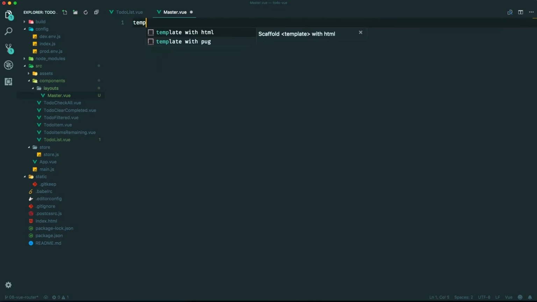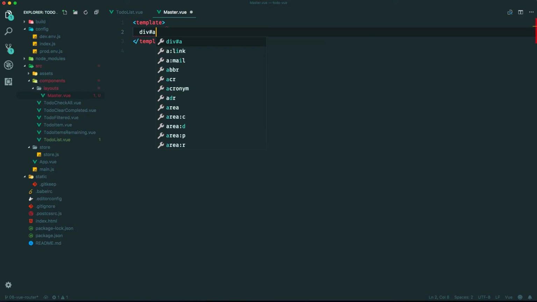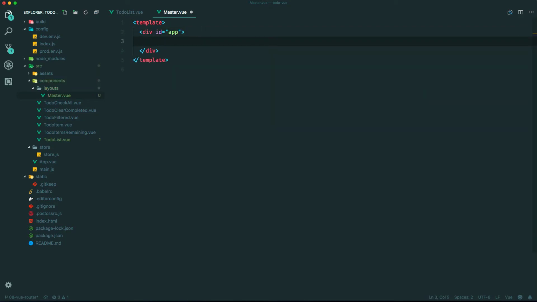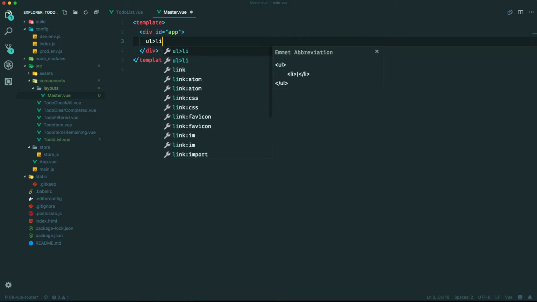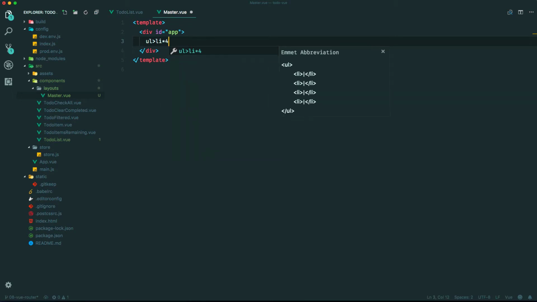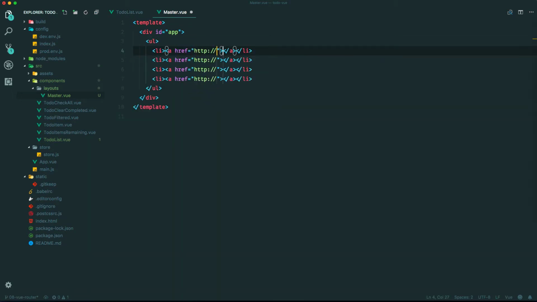Go ahead and make our template, and I'm going to do div id app, and I'm going to make a global nav that all components will use as well. I'm just going to make a few items here.